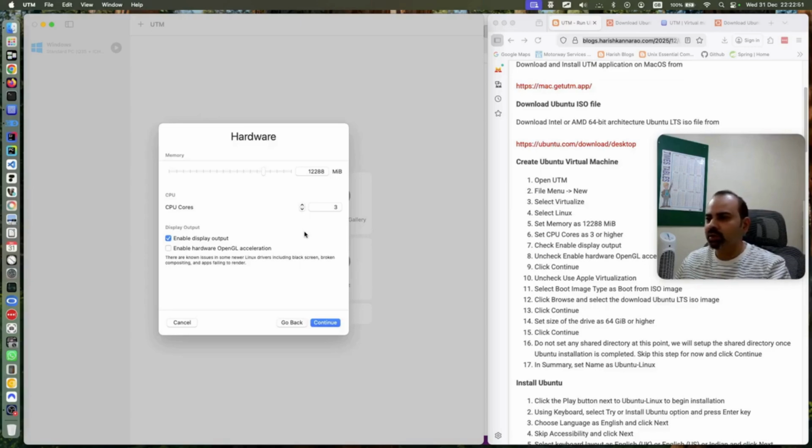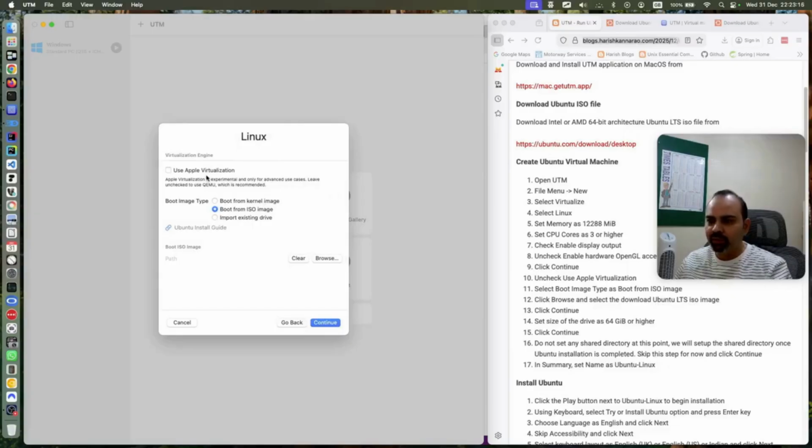If you are in doubt, better leave it as default, and the UTM will do the right calculation to make sure that the host operating system still remains stable by allocating a safe number of cores to the guest operating system. And I'll do enable display output, and that's it. Continue.